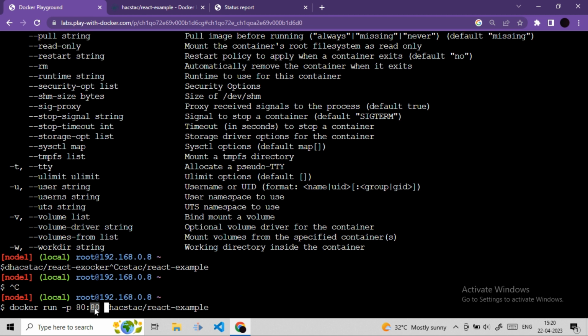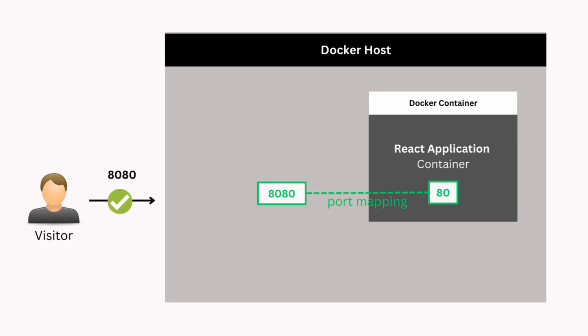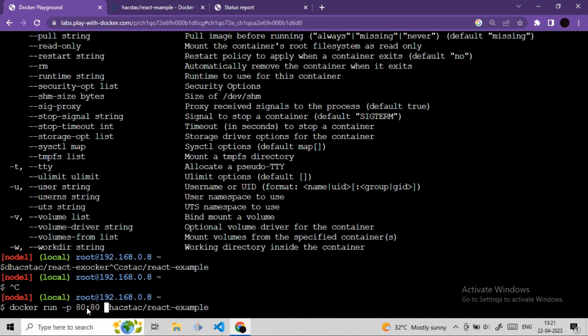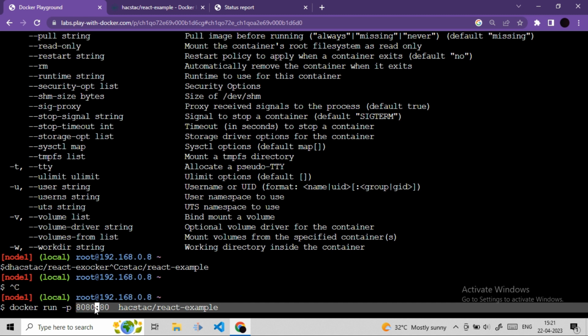That is our second port number. The first port number is the port number of our machine which we want to attach to this port number. I've used the same port number, so it might be confusing. I can mention anything here, but the condition is that this port number has to be available on our machine. The machine is nothing but the machine on which we are running our Docker.